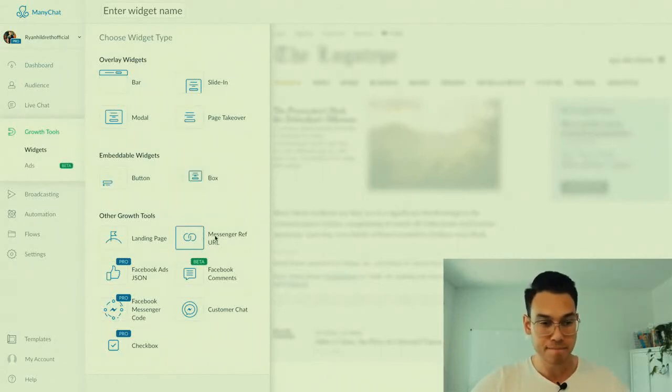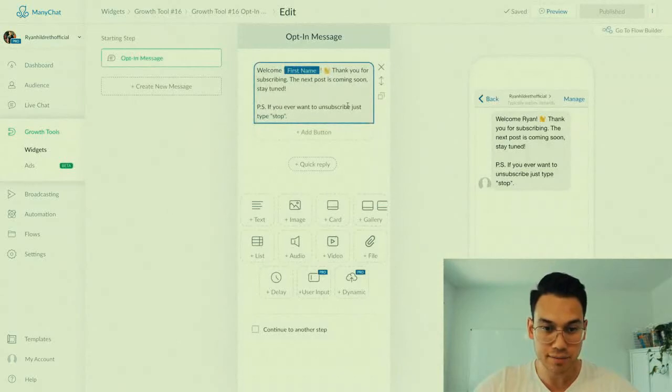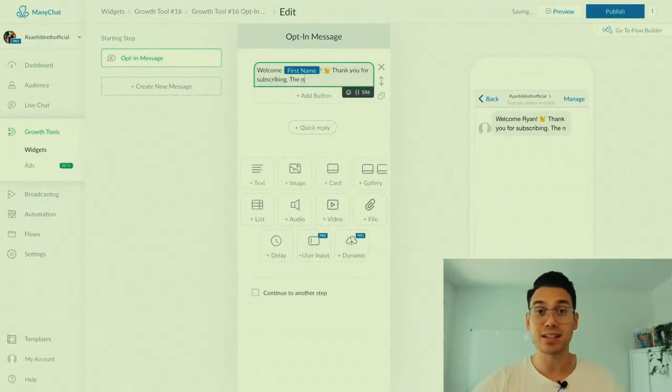So we're gonna go here, all right? And basically, this is just going to be a link, right? This is just going to be a link that you're going to send out. I'll show you after we create it. But we're going to go in here and we're going to edit this message. All right. And when we send this link out, people are going to click on it maybe to get access to us. We want to welcome them, okay?